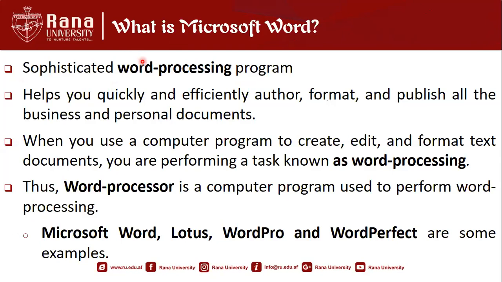Then if a person asks you what does word processing mean? So here we have a definition. When you use a computer, and when you use a sort of software for the purpose of creation, editing, and formatting of a text document, you are basically performing a task. This task is known as word processing.